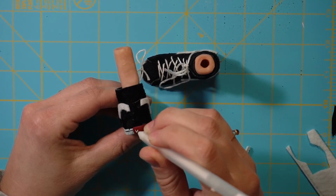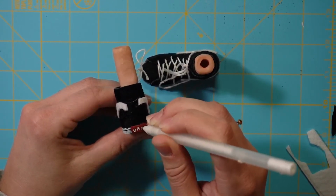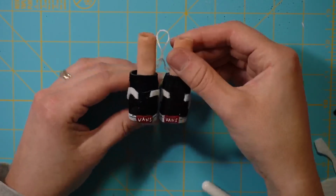And here's the final touch. I'm just using a white gel pen for this, and it seems to be holding well, but I should probably do some kind of clear coat on it to protect it. And that's it for today's video.